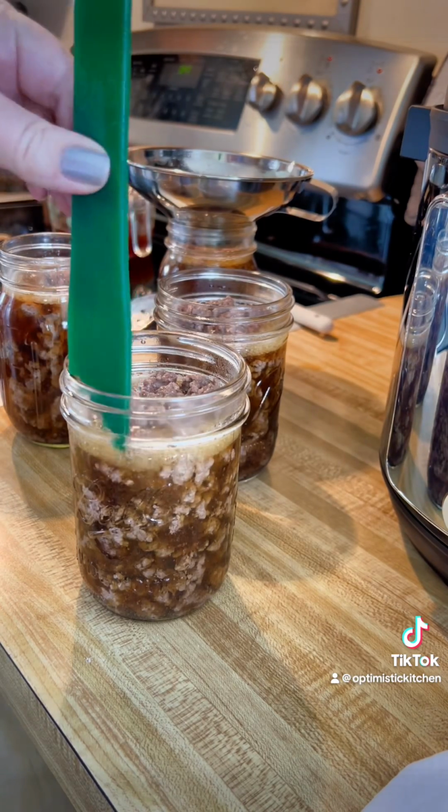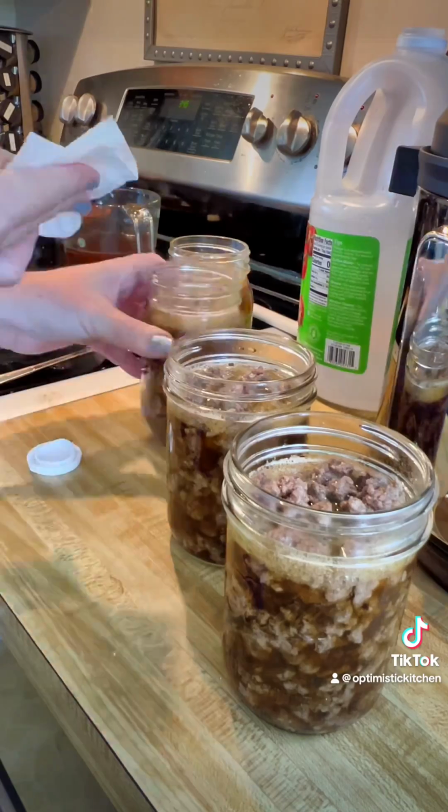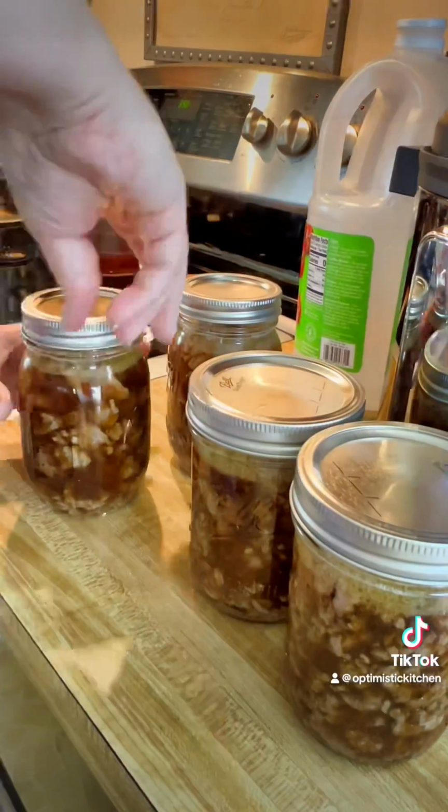I cooked mine to about a medium rare, making sure that any raw clumps were broken up. I added kosher salt and freshly ground black pepper as well as no salt beef broth because another thing I learned is that ground beef needs to be packed in liquid.